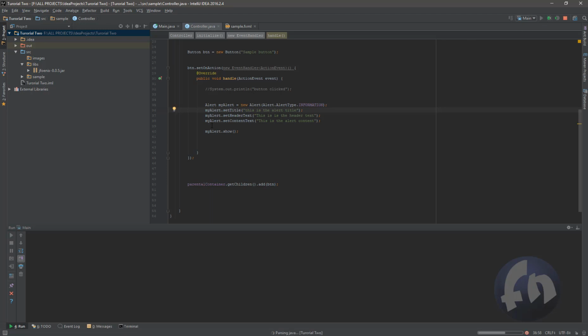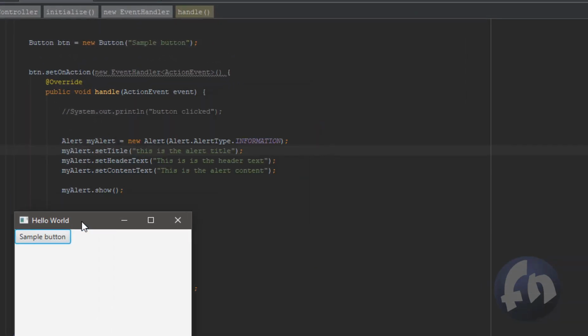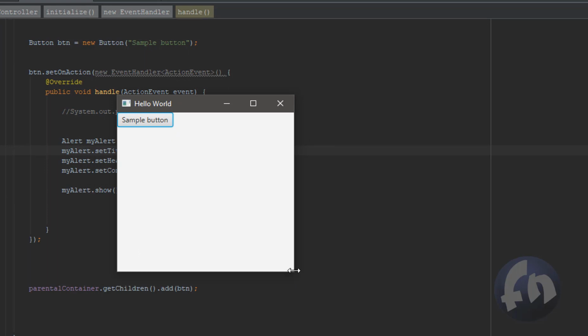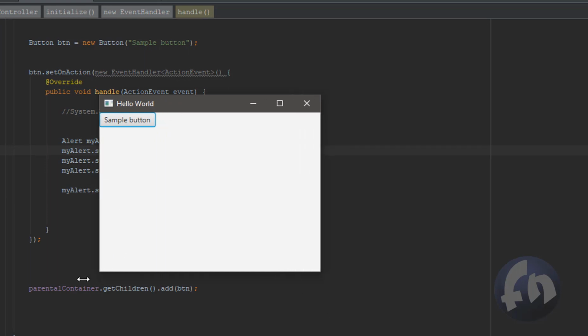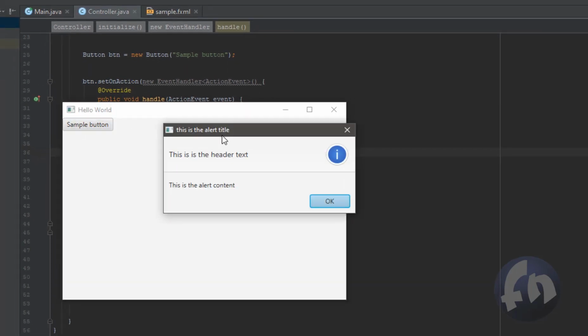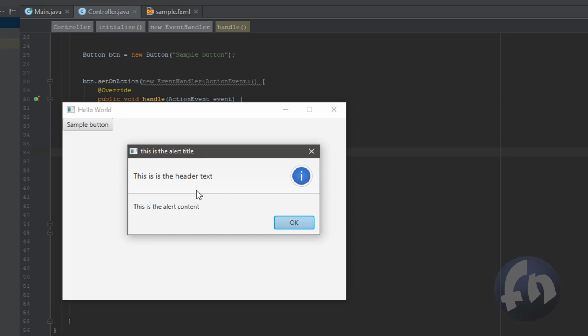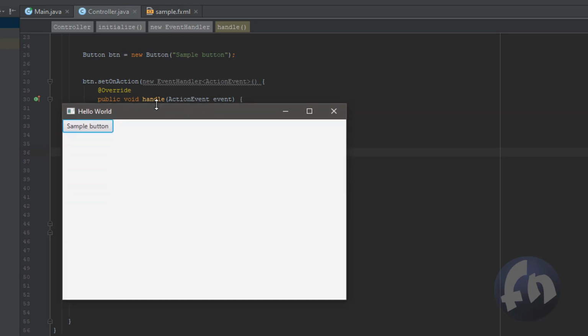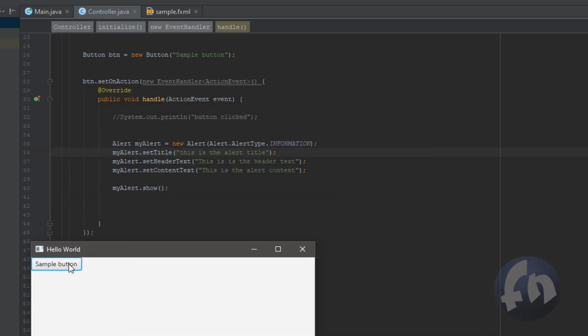So it's running, it's compiling, and yes, it has run finally. Okay, you can see this is a program, this is a button, the same button we created in the last tutorial. So when I click on this, you can see we have the alert here. And guys, I wanted to really explain this. I said this is the alert title, okay, and we are setting the alert title. Let me just first of all dismiss it. Let me just move this window a bit, and let me show the alert.